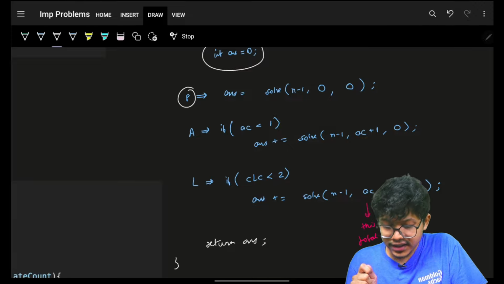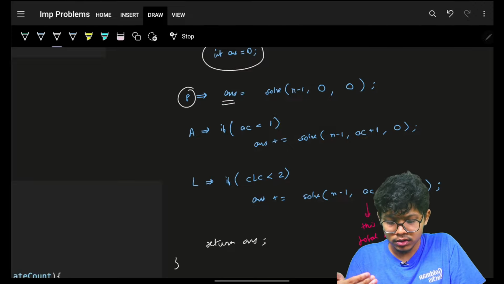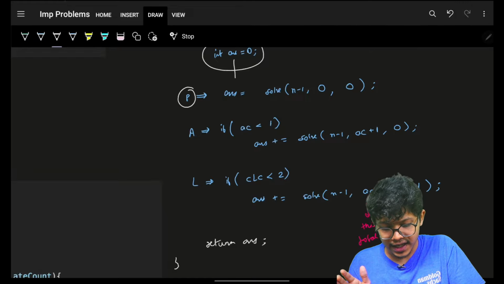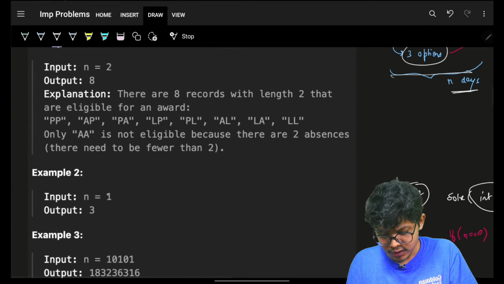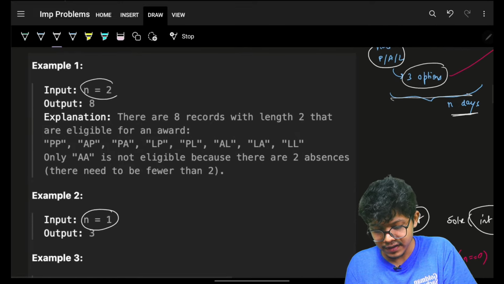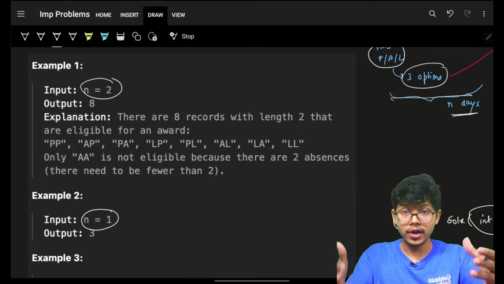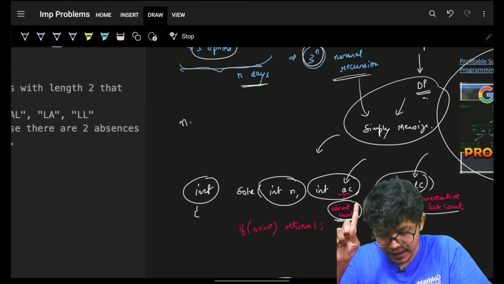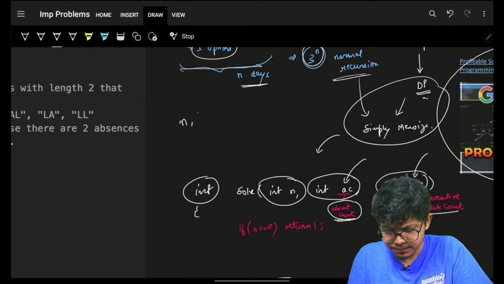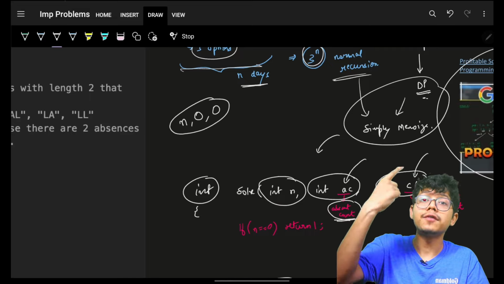Now either the person can be present. If he is present, I can simply say, okay, bro, you are present. So initially my answer I can simply assign and ask again. If you go and look back, you will be given an n, which says I have n days to check or monitor my student. So from my main function, I will simply pass my n. And at the very beginning, I have no record of absent count or consecutive late count, so I will pass those in from my main function.